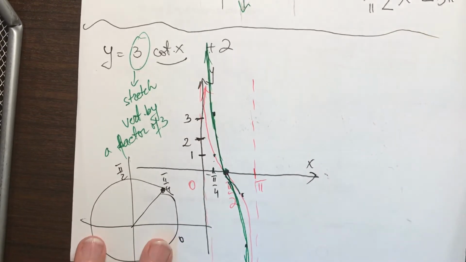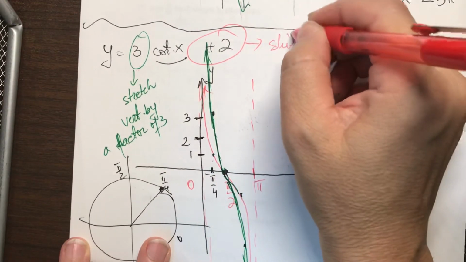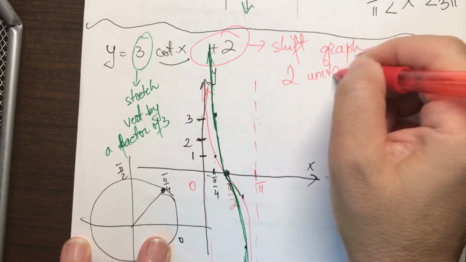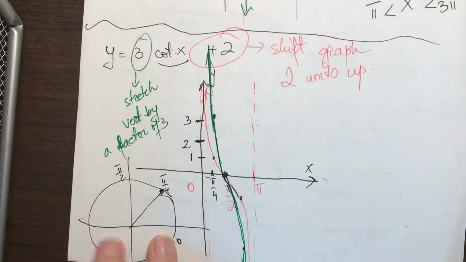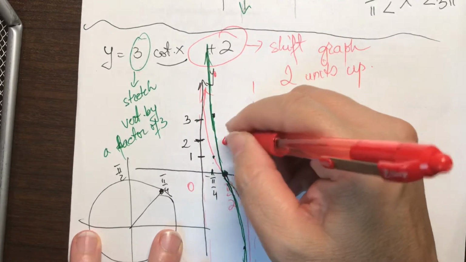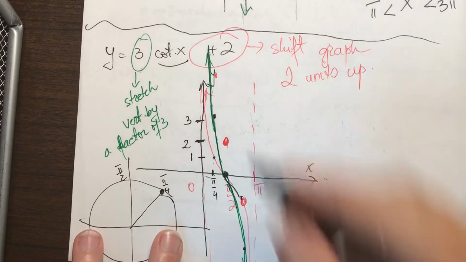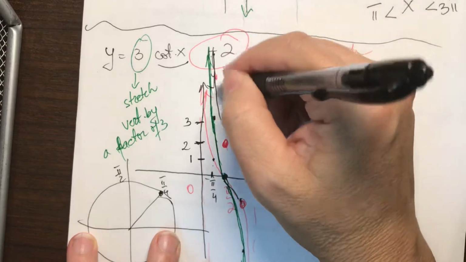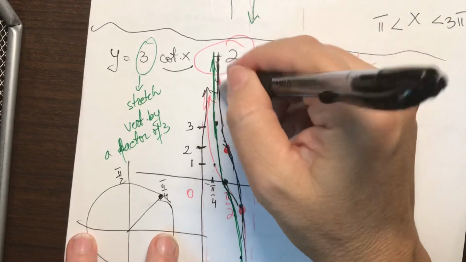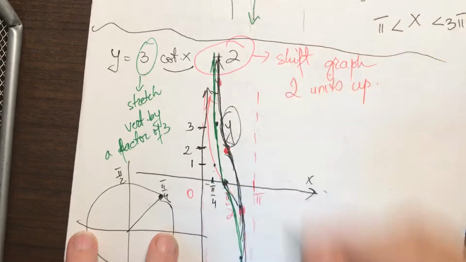Just make it stretchy. And then what else is going to happen to this? The +2 does what? Shifts the graph 2 units up. Okay. All right, I don't have any other colors. So that means what? This point is going to go here. This is the most important one, right? This turning point is going to be, I'll make it black, 2 units up. So it's coming super stretchy, but it's still turning down here. So yeah, it looks almost linear, but it's not. So this is my function right here.